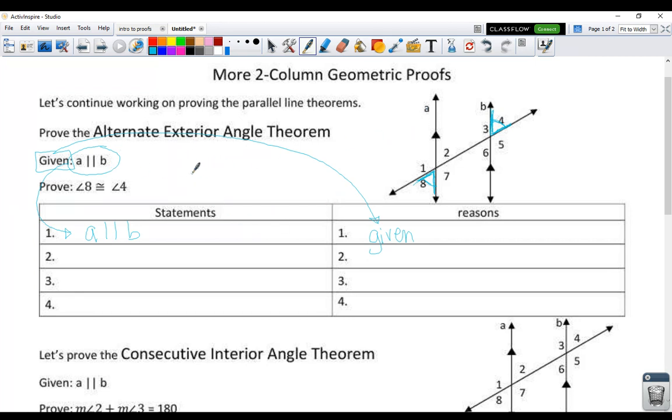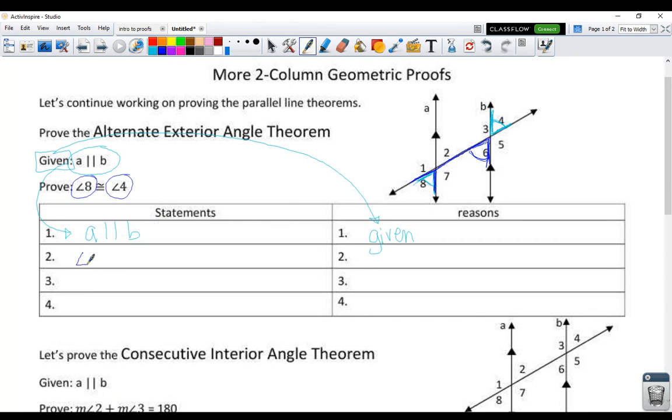So the way we want to do this is notice that we have angle 8 and angle 4. We want to start by introducing or writing down a true geometrical statement with either angle 8 or angle 4 in it. Because angle 8 is on the left, I'm going to start with angle 8. So I notice, hopefully, that maybe angle 8 is the same as angle 6. Maybe this is what you're noticing, right? 8 and angle 6 are the same because these are a pair of corresponding angles.